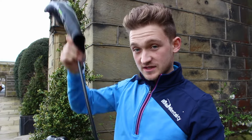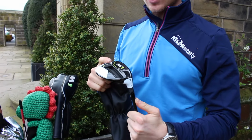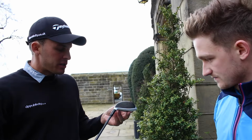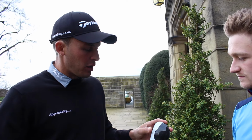So moving on to Chris's woods, he's currently gaming the M5 wood, 19 degrees of loft. So what's the thinking behind this shaft and this club in your bag? 5 wood and rescue have been a club I've chopped and changed over the years, and never really settled on a rescue that I've liked.